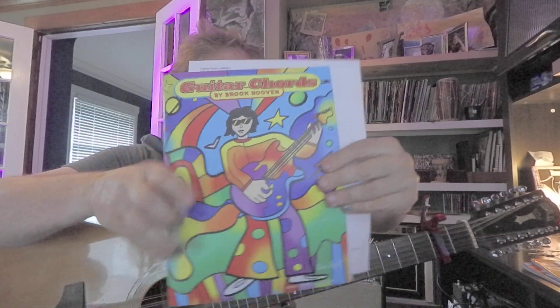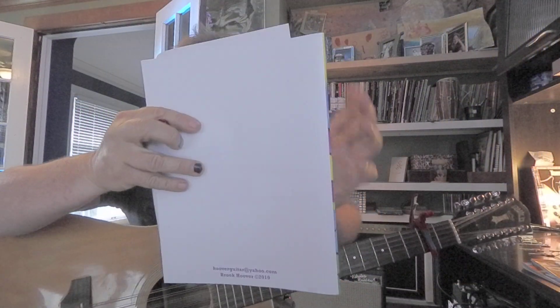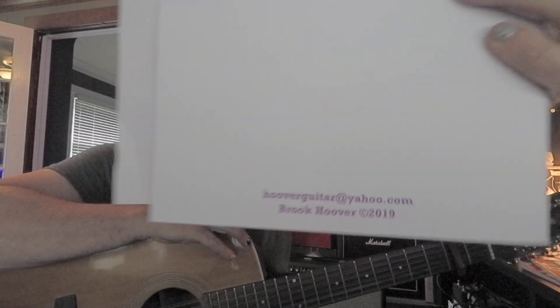Alright, just play it in normal position, you don't need a capo — I'm tuned down a whole step. And if you need work on your chords, maybe get a chord book. I happen to know of one that's available. All you gotta do is email hooverguitar at yahoo.com and I'll send you one. It's got about 43 pages of hand-drawn chords and exercises for beginners or more advanced players. Thanks a lot and keep rocking, keep strumming!